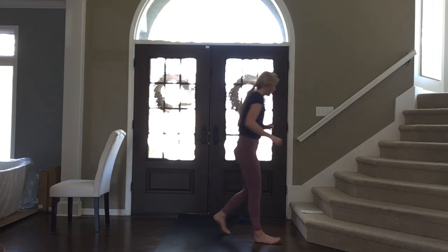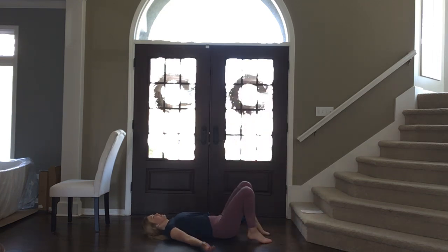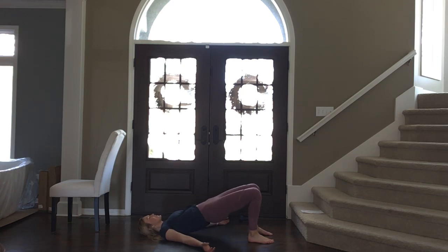Plant your left foot next to your right in four. Give me three. Last two. And one, plant your foot down. You take it two counts down, two counts up. Inhale, lower two. Exhale, lift two. Down two to a hover. Up two, hips shoot high.